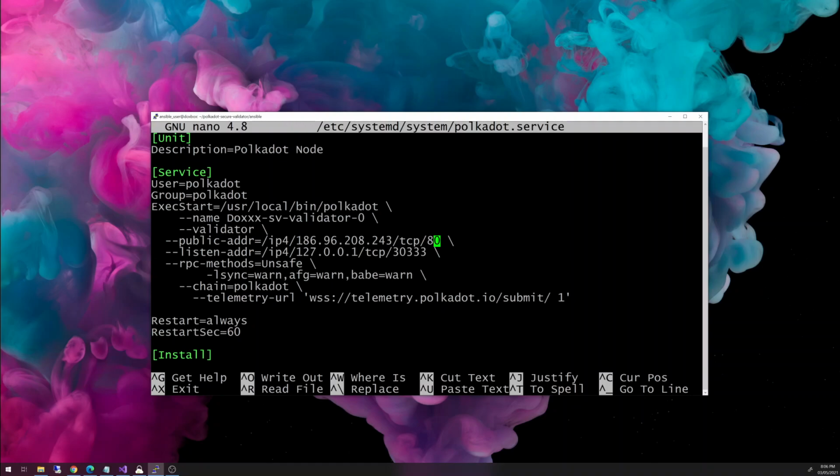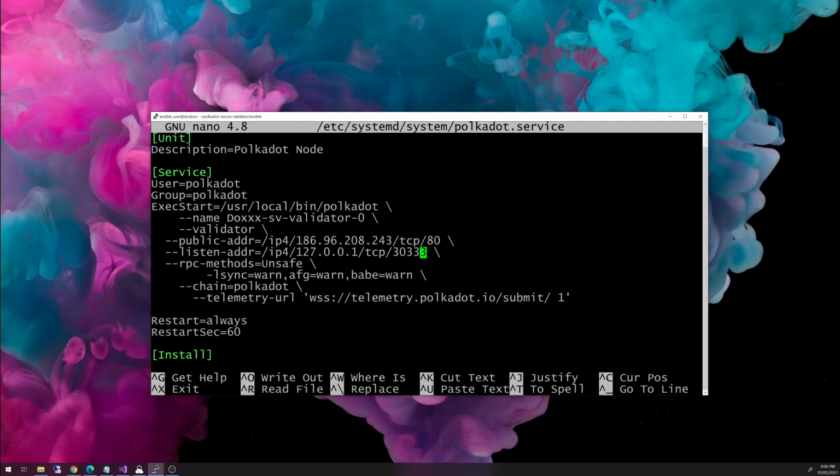Now, we would notice that our listen address is on localhost, so it's only listening to things within the machine, and it's on what we are familiar with as the P2P port, which is 30333.